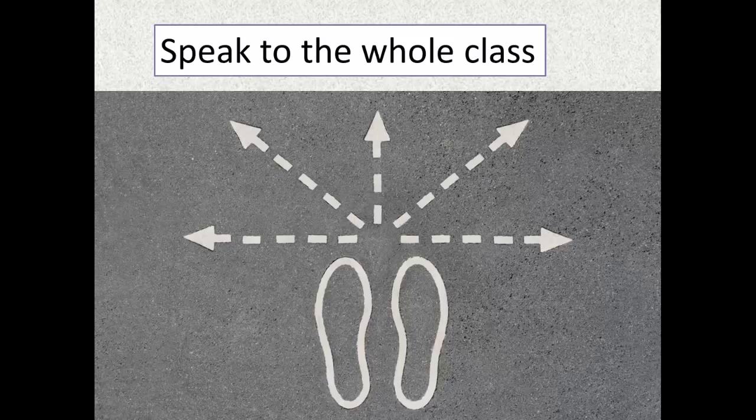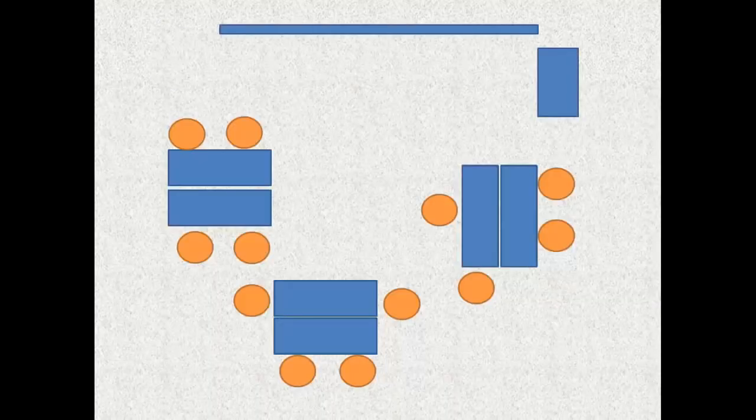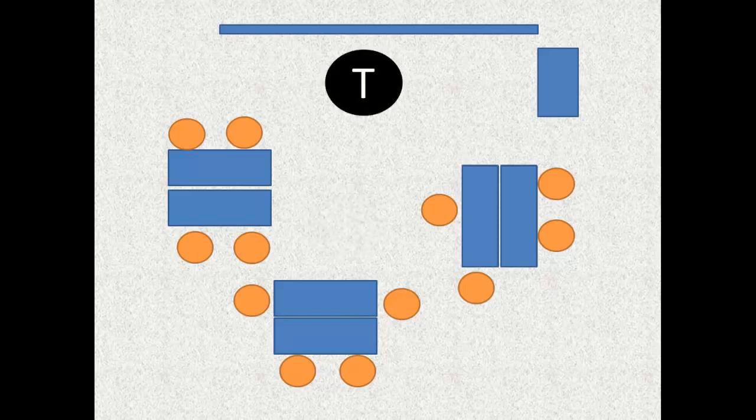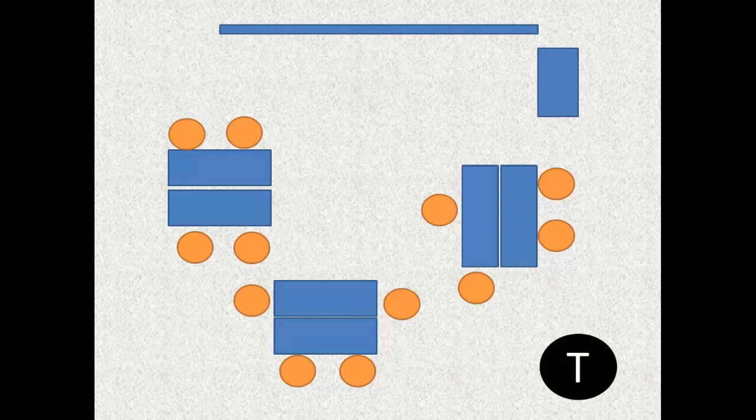Speak to the whole class. Now this might seem very obvious, but if this is your classroom, those orange dots are your learners sitting around the tables, perhaps. If you're standing here, for example, and talking to this table, then your back will be turned to quite a few of your learners and they won't be able to hear you even if they wanted to, or you won't catch their eye, you won't ensure that they're understanding. Here might be a better place. Or possibly even here, but make sure they can all see you. Make sure they're all paying attention to you and make sure you haven't got your back to any of them.